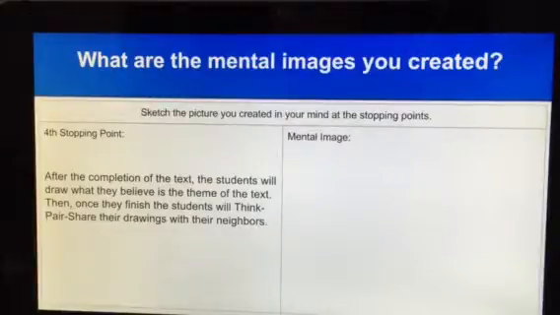While they are think, pair, and sharing with their neighbors, I will be throwing out some things that say you should be focused on what you believe the theme is, what the specific parts of your drawing portray, how does that support the theme, okay? And remind them that they should be comparing and contrasting their drawings and discussing really why they're different. Asking each other, hey, why did you include that train? Why did you include that picture of Harriet Tubman? Why did you include these things? Because it all comes back to their schema. What mental images, what background knowledge do they have that help them create this picture?